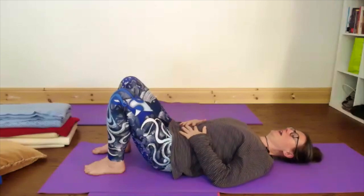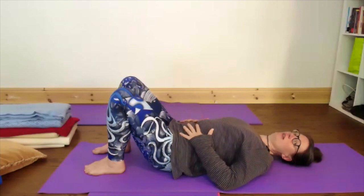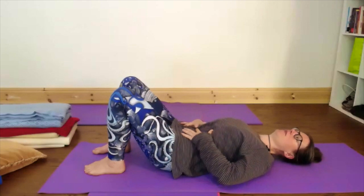Great. Inhale and expand your breath into the back of the rib cage. Exhale and gather the belly in. Pull both hands towards the midline. Pull the front lower ribs down and the lower belly down.